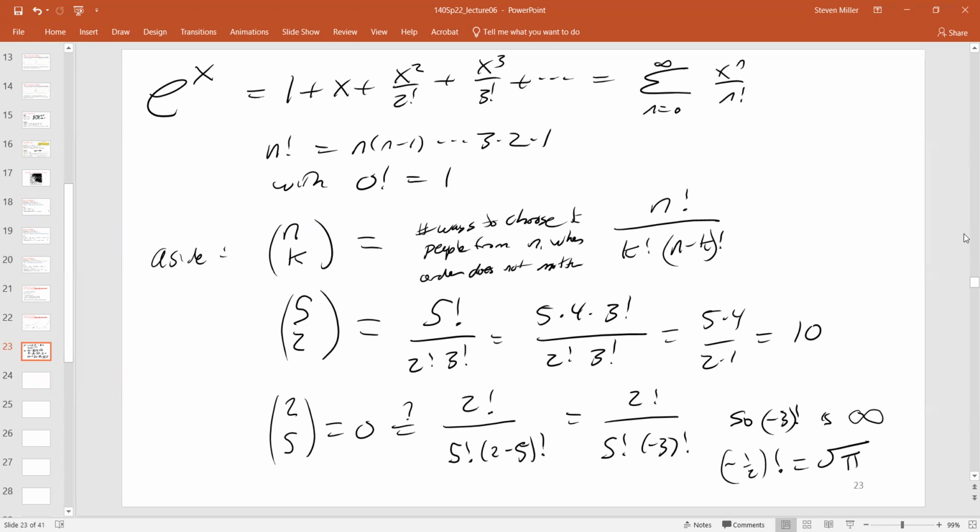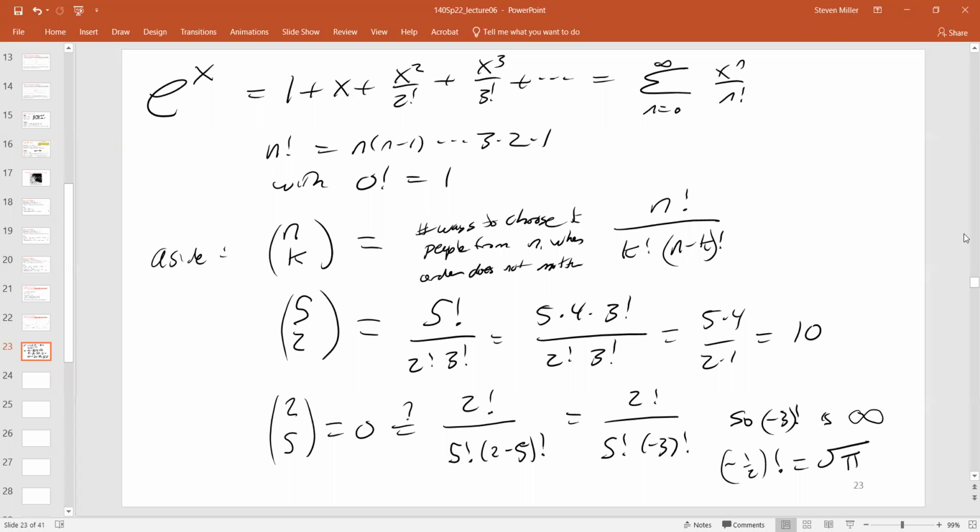And this is extremely important in statistics. This is stuff we don't need to know. The whole point I want to mention here is that we started today by talking about the exponential and the logarithms. Why are we defining these functions? What are they useful for? Where are they defined? The exponential function takes any real input, but its output is a positive number. Logarithms can only take positive numbers as input, but their output can be any real number. You always want to ask, where is a function defined?